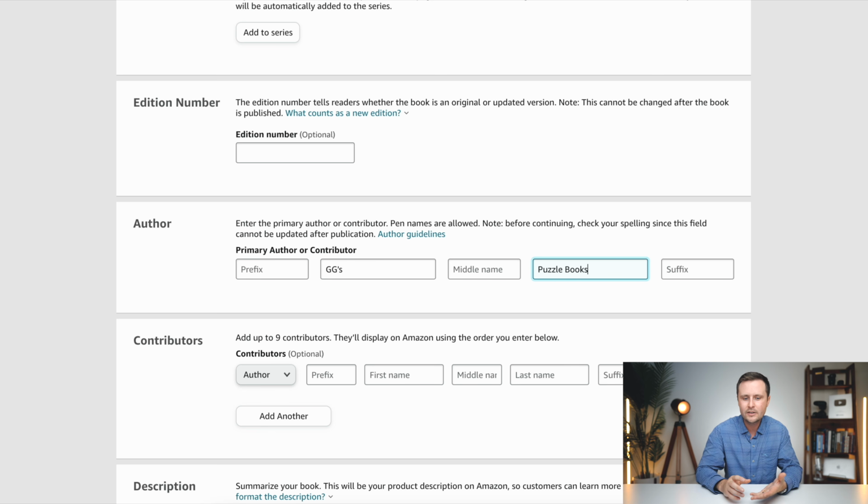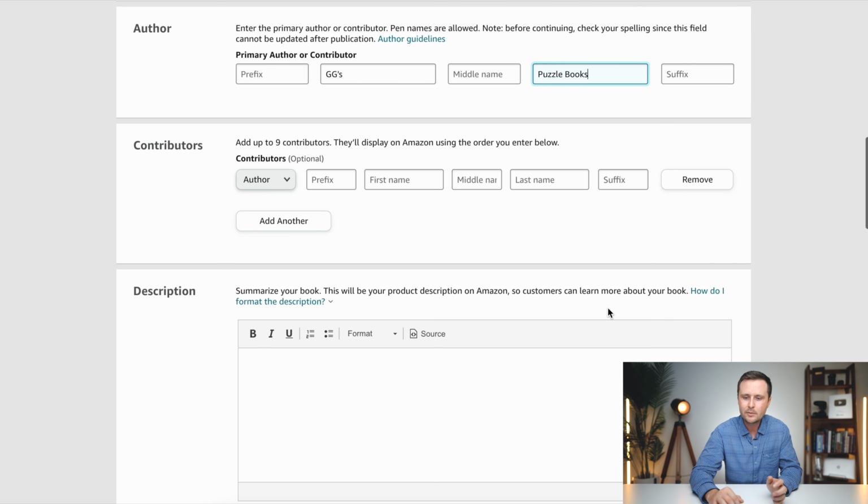And the other thing to know here is that for every book that you release, you can use the same author name and then they will all be kind of listed together, or you can use different author names for each one. There is really not much to overthink on this section here, especially when you are getting started and just getting the hang of it with your first couple books. I would recommend doing something like this. And then continuing to scroll down here, contributors, you can skip that as well.